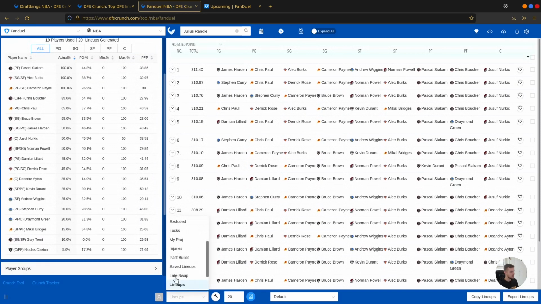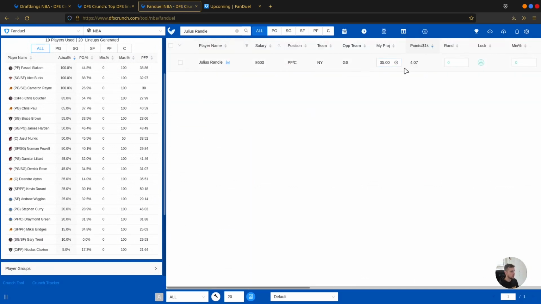So again, if you know you don't want much of Randall, there's 2 ways you can do it. You can either adjust the projection, or you can set the maximum, or you can also lock a player in, which is essentially 100% minimum. So locking in a player means he'll be in every lineup. And then on the flip side, excluding means he's not allowed to be in any lineup. So those are some other ways you can do it.